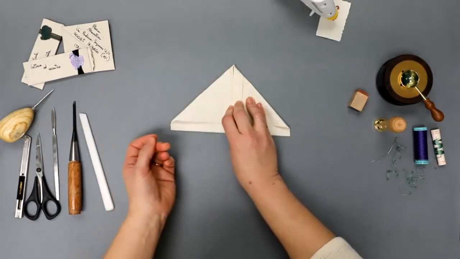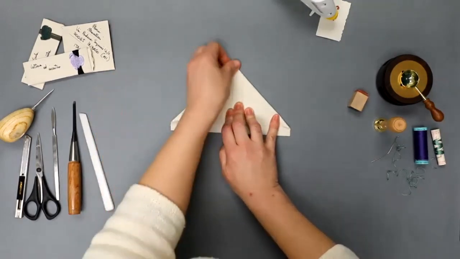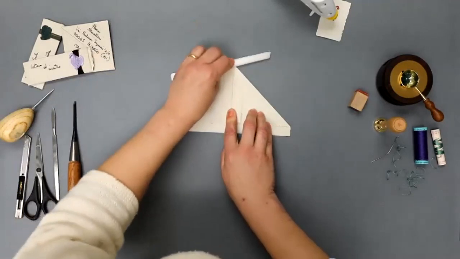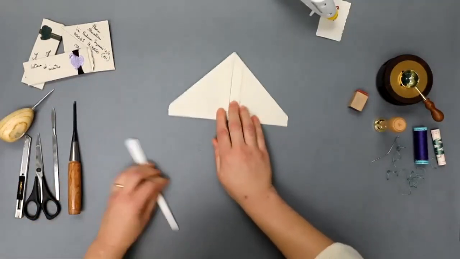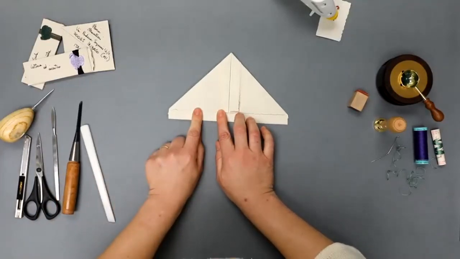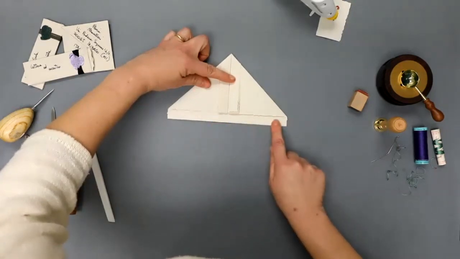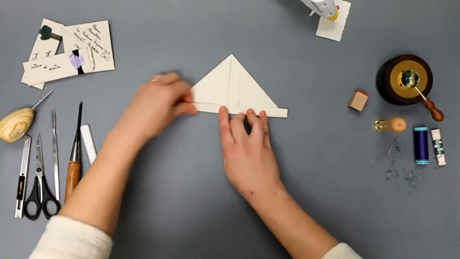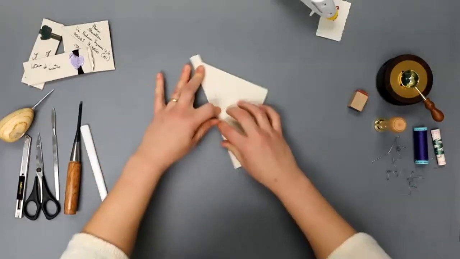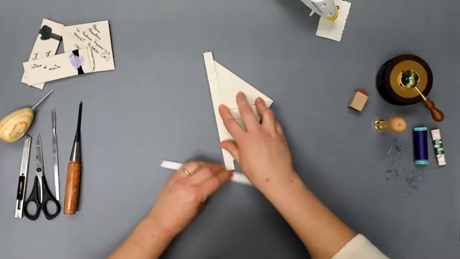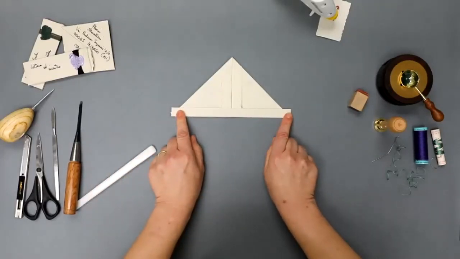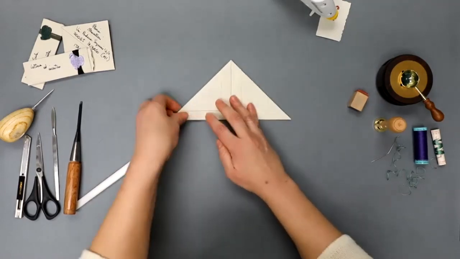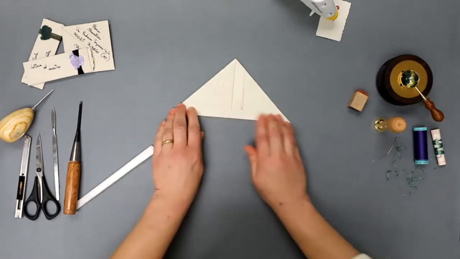Until they meet in the center. Just let me see what I'm doing. Use my folder. We see that. Done that. And then this tab that's extending at the bottom I'm just going to fold that up. And I'm not measuring anything doesn't have to be super precise. And these two little tabs here I'm going to tuck them behind. So they're in line with the rest of the letter.